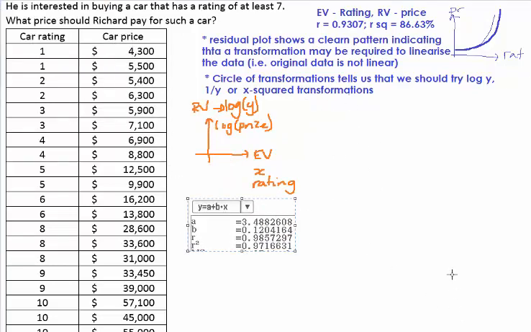Now, my next transformation that I want to check is going to be the 1 over y. So my 1 over y graph, again, it's going to have my response variable, which is normally my y, changing to 1 over y, or 1 over price. And my explanatory variable doesn't change, so it's still rating. Notice how we only ever change one of our axes. You won't have a case in further maths where you're changing both axes.